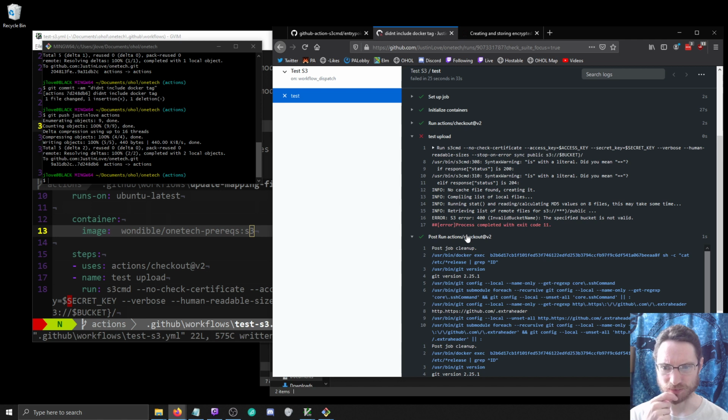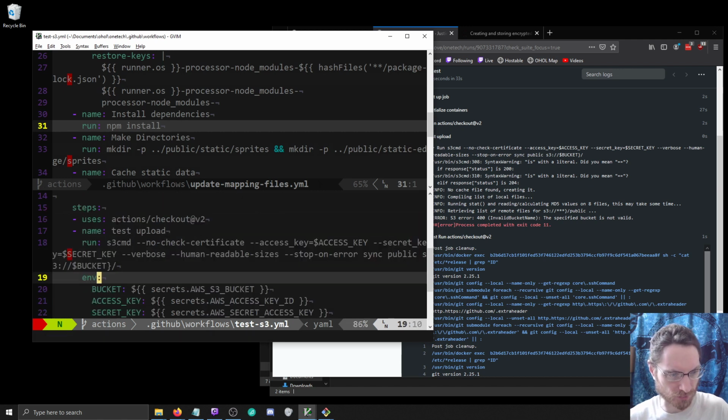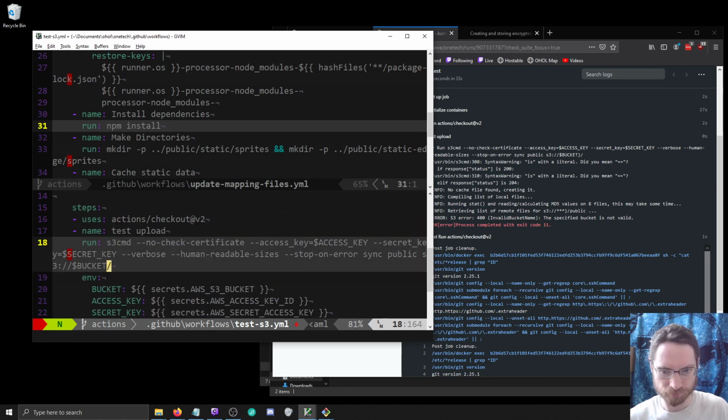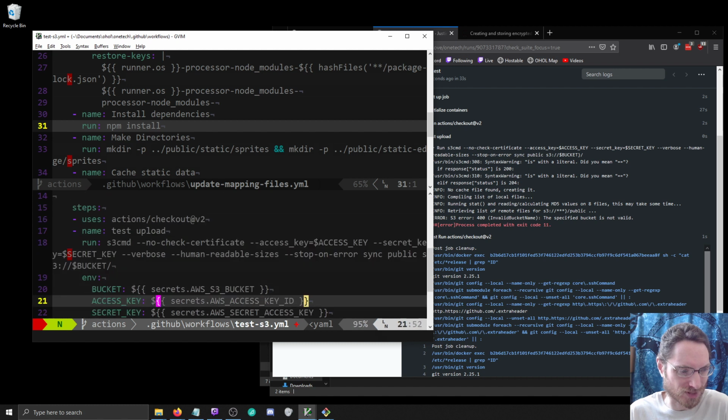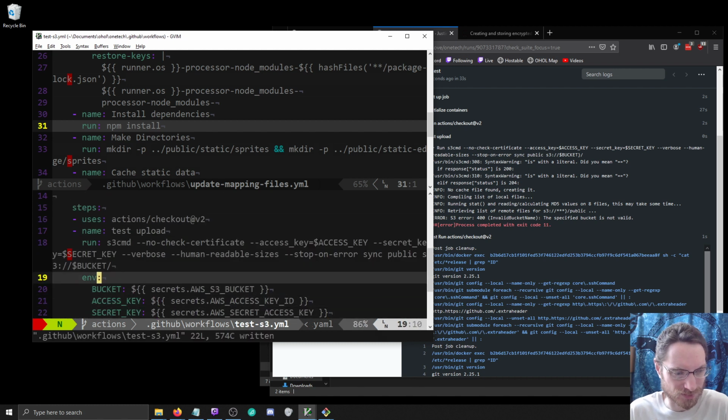Specified bucket is not valid. Oh, you know what? There is a curly bracket that got left over there. It's a literal. It's like it seems to proceed. It's a little bit worrisome when we have errors here. But you'd think it would have its own prerequisites down as far as which Python version.